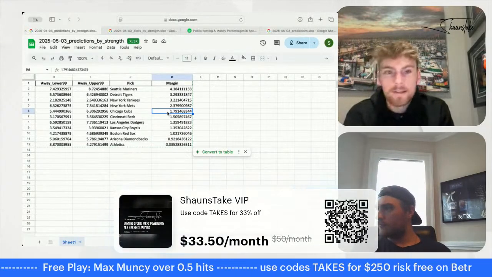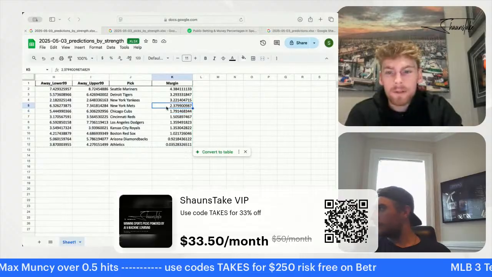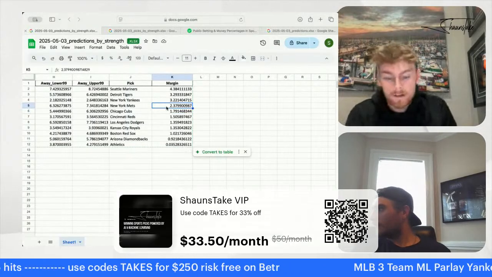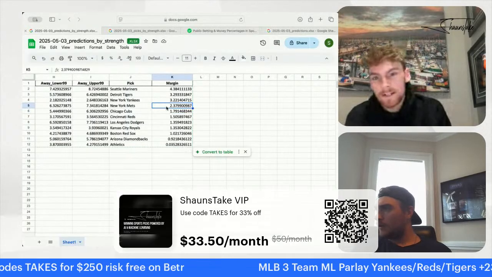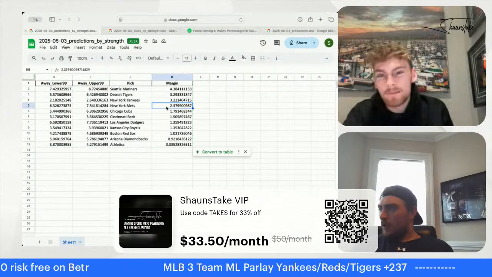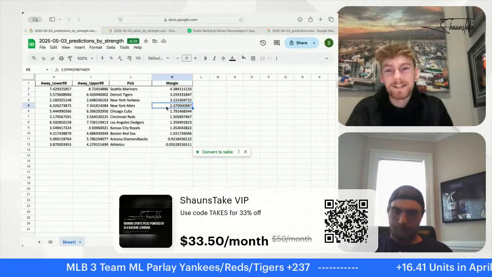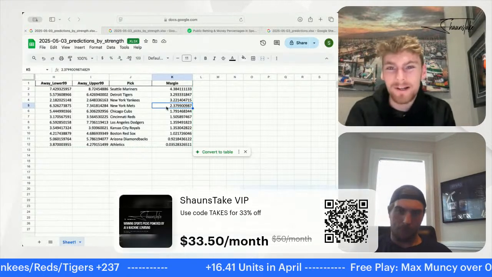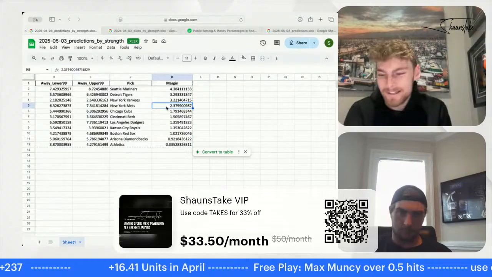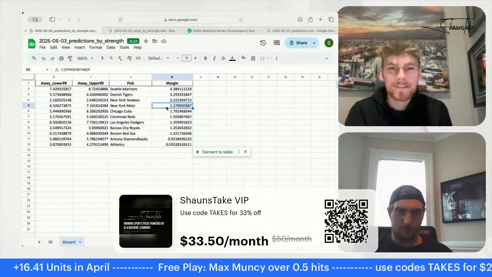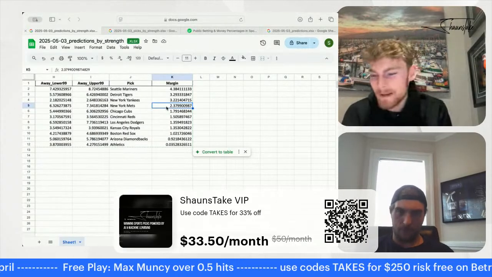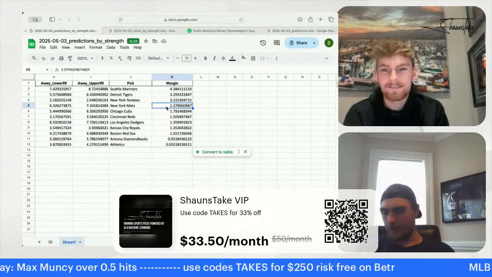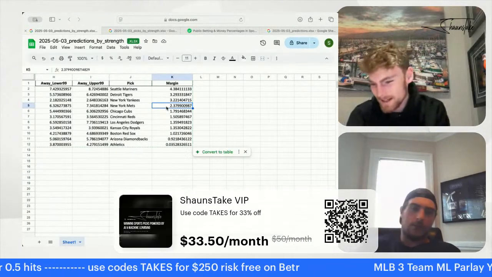I think that the Mets are obviously a team that we like. Giants and Astros, take it at your own risk. They're the heavy favorites of the day. They're the teams that a lot of times will end up burning you. Like we've gotten burned on our 3-team money line parlay by the Giants and the Astros the past 2 days, losing to the 2 worst teams in the entire league. So it's definitely made me learn to proceed with caution when you're taking a team like that.